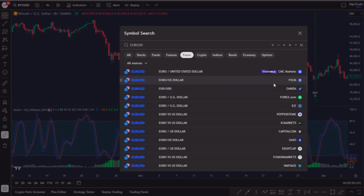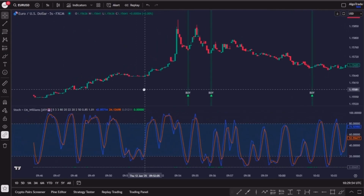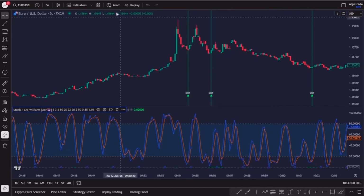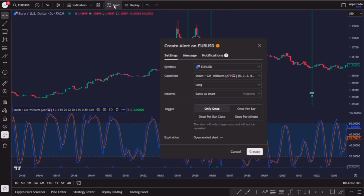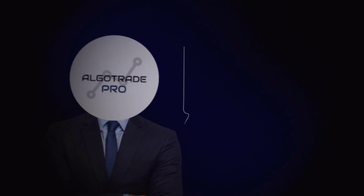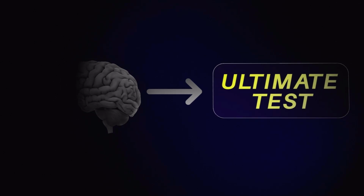Now, just so you know, this indicator works with any asset and any time frame, and you can easily adjust all the settings right from the indicator's input menu. And if you want to set up alerts, you can do that too. Simply click the alert icon on TradingView, choose the custom indicator and select the alert condition. Done. Okay, now comes the fun part, putting this strategy to the ultimate test.